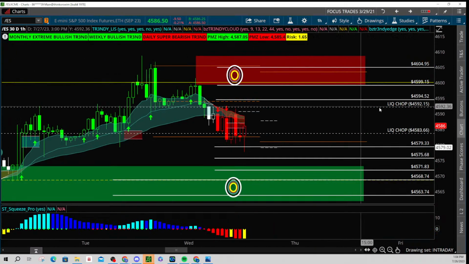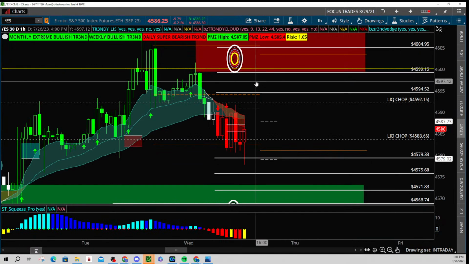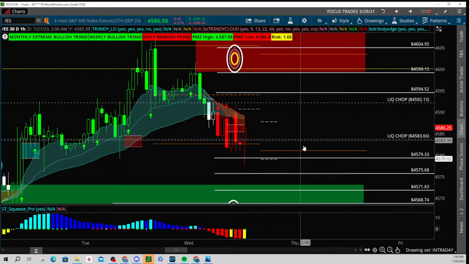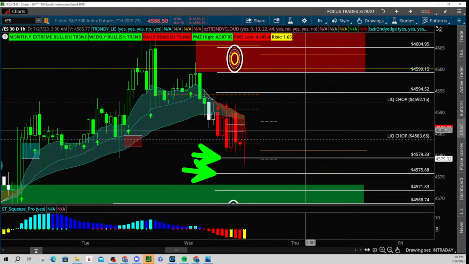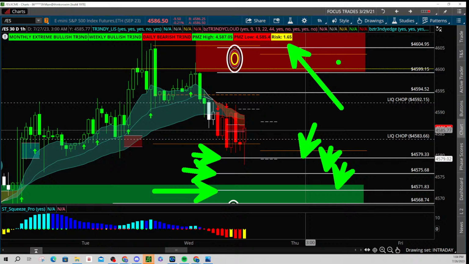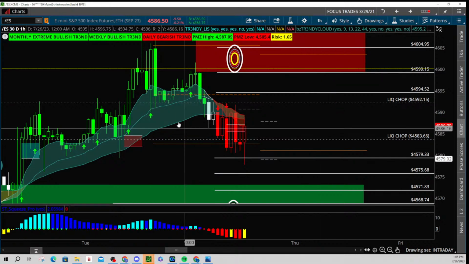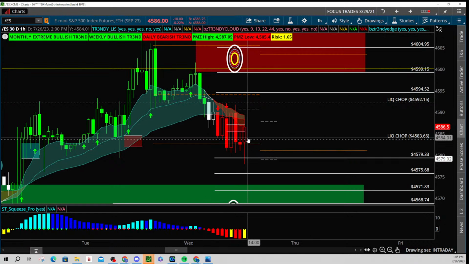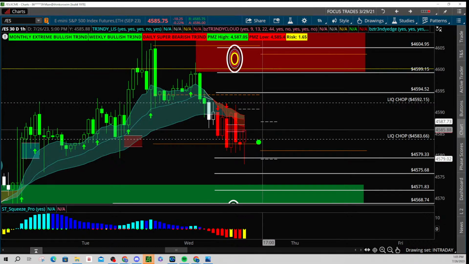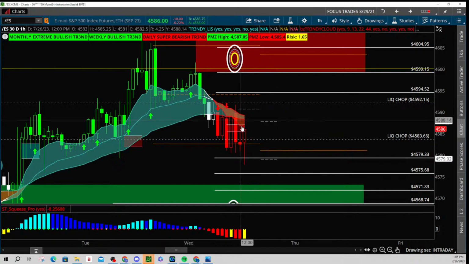And let's go back over here. Now, again, depending on the chart that you choose to be on, what we teach here is that every level to the downside is support until proven otherwise. And I teach traders how to take bracket trades from these with risk in mind. So like your bracket trade today, once you decide to go long, your risk is going to be 2 points. So we rounded that up. And then your targets are any level that's up above price. So that includes trendy edges, the liquidity chop, and the cloud. So these are areas to trim into.